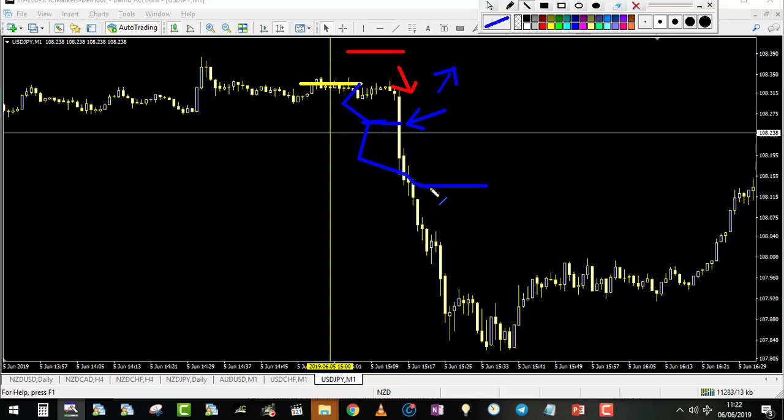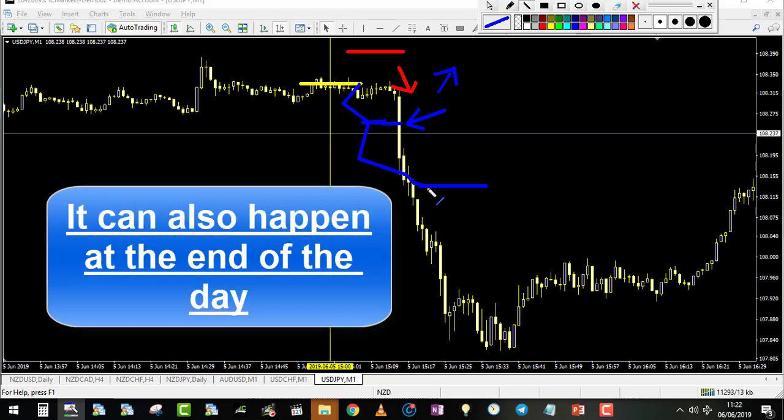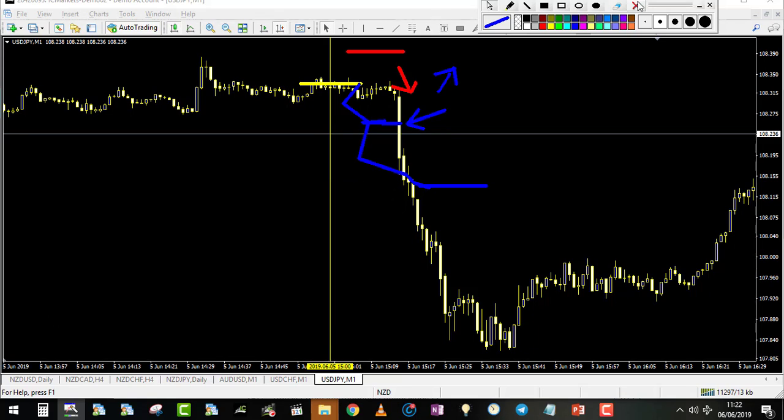So in this trade, you intended to lose, for example, $100, but in fact, because of the news, it has been triggered so much lower that you lose $200 and maybe more. That's what can happen during the news. That's what we call slippage. It can go in your favor, but it can go against you. And you can't hold the broker responsible for that since it happened with every broker.